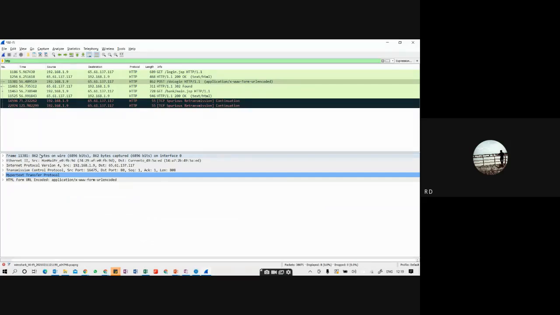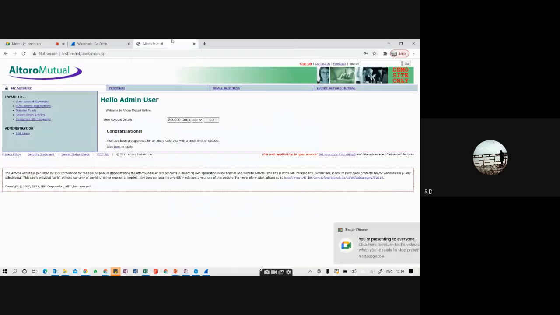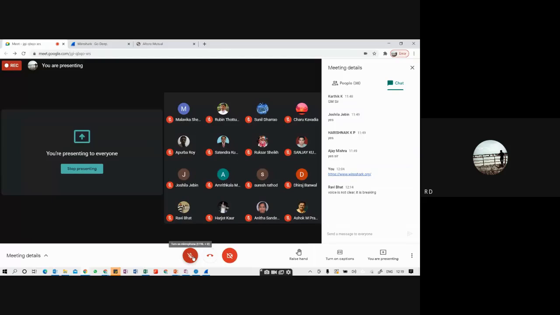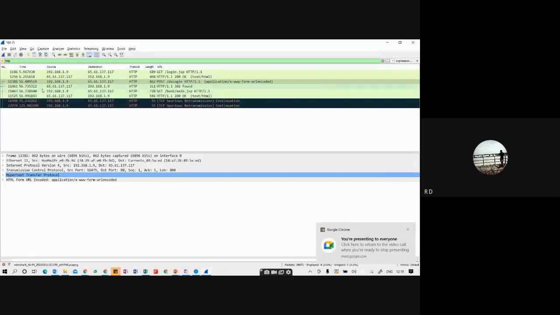Considering that this particular website is a real-time bank account, this is where the do login form, which we sent from here to the server.